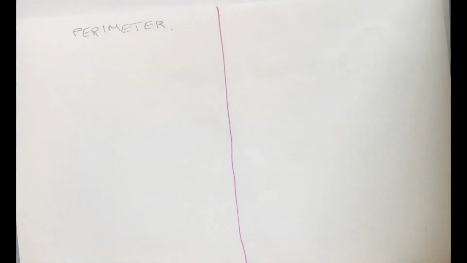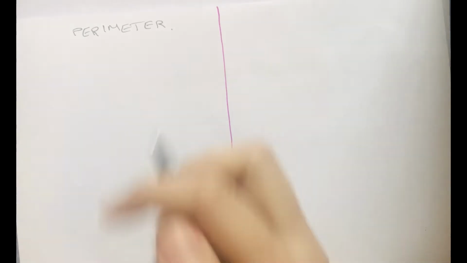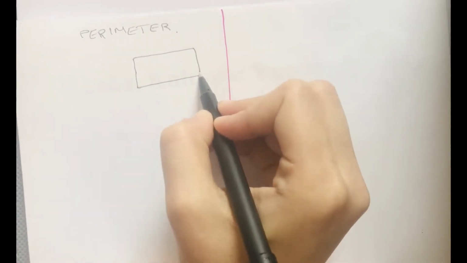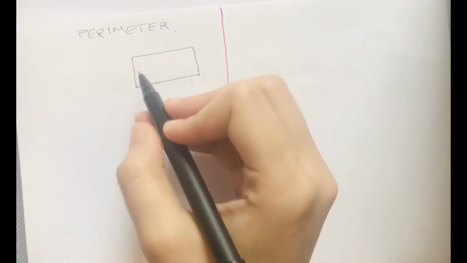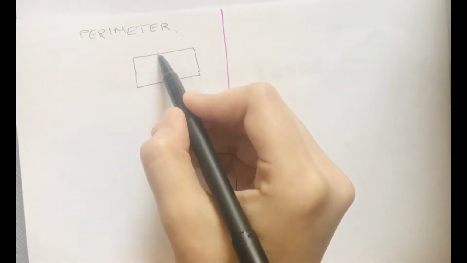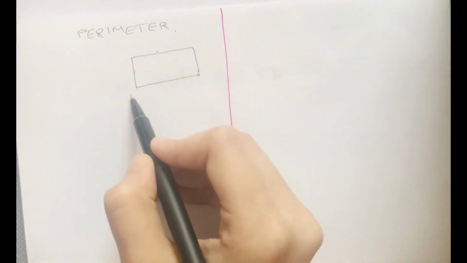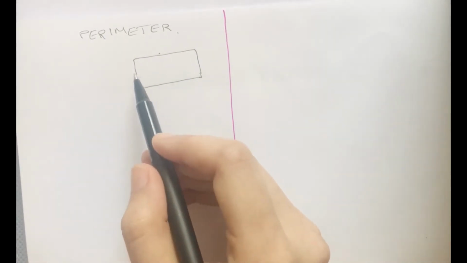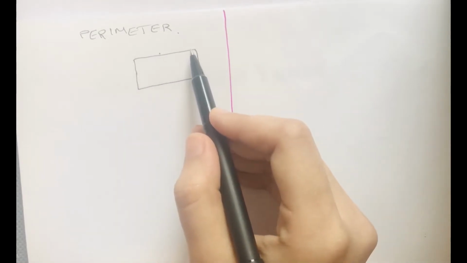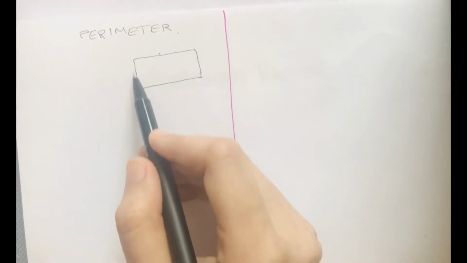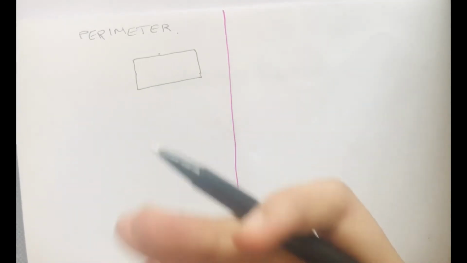Before telling you the meaning of perimeter, I think we should look at a shape and then I'll describe what a perimeter is, okay? So, for example, you have a rectangle. The length around the figure is called a perimeter. This side plus this side plus this side plus this side is called a perimeter. For example, this is a playground. You'll walk through the edges, all this way here and then all this way here, all this way here and all this way here. So the distance you cover is called a perimeter.